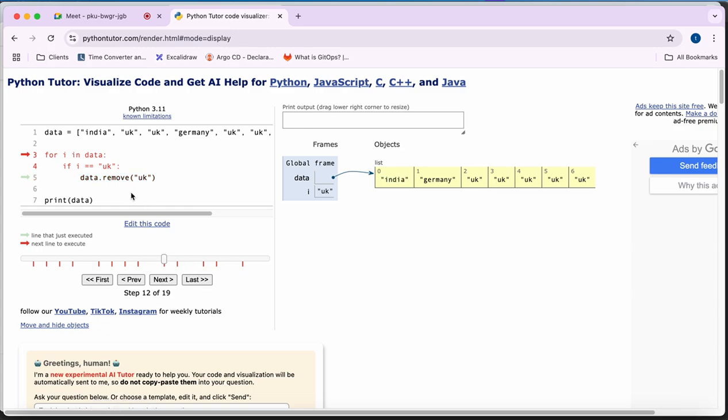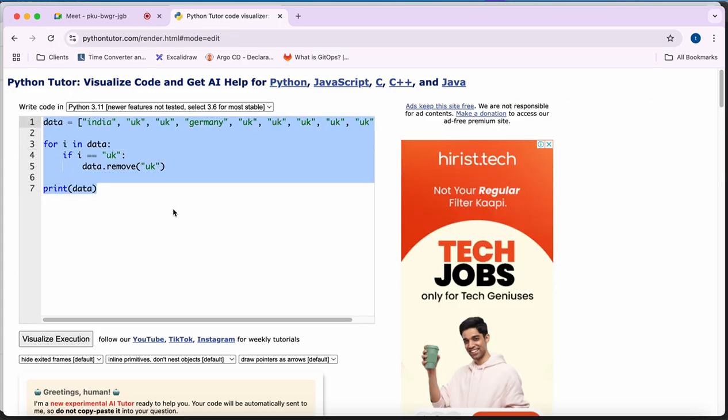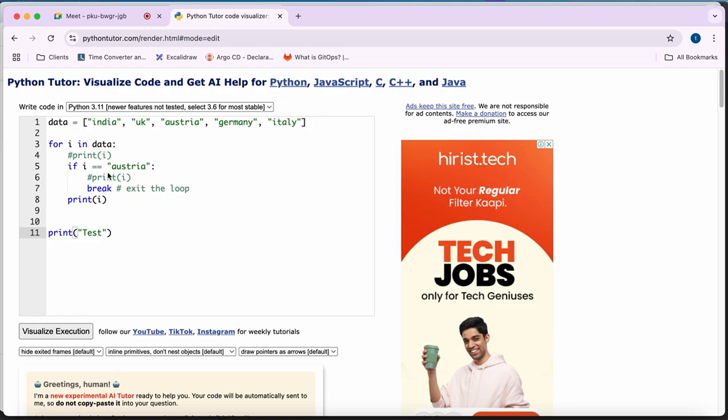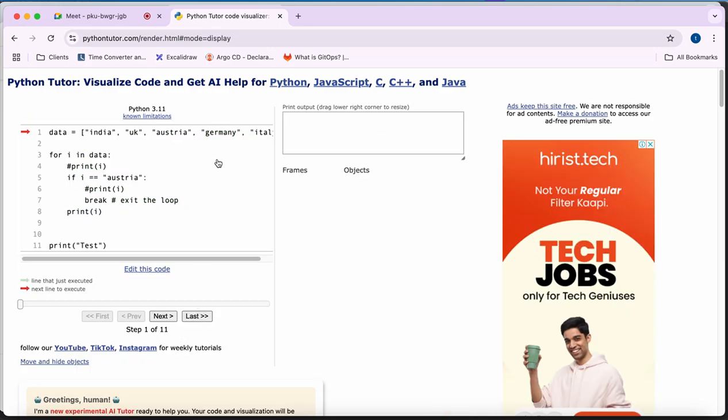Anyone here? Let me show you here. You also can keep your code and test it if you have any doubts. This is the Python visualizer. Visualize execution. Now see, the cursor is at the first line. Click next.